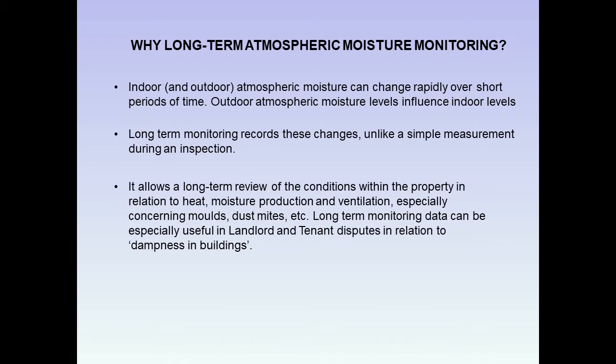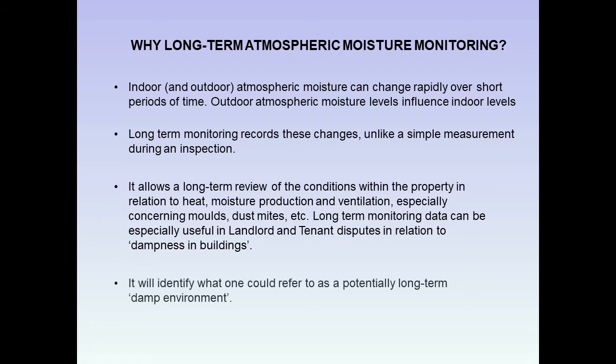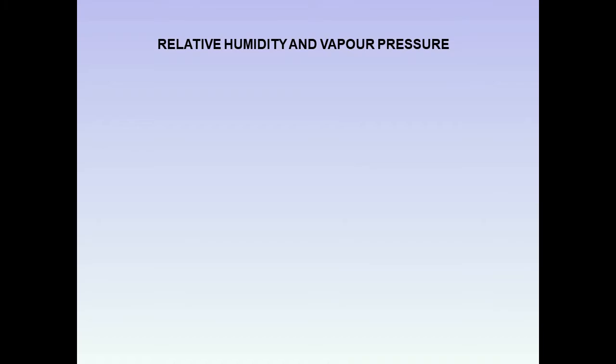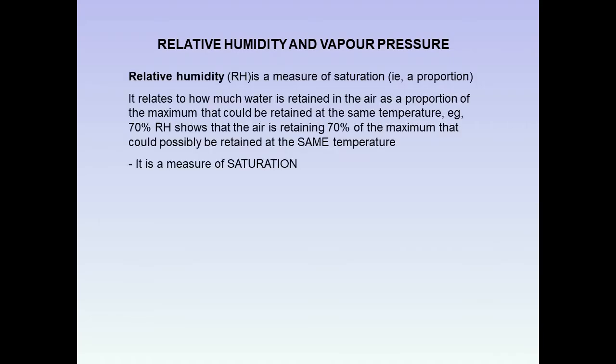Long-term monitoring can be especially useful in landlord and tenant disputes in relation to dampness in buildings. It will identify what one could refer to as a potentially long-term damp environment. So let's have a look then at relative humidity and vapour pressure, both very important in long-term atmospheric monitoring.